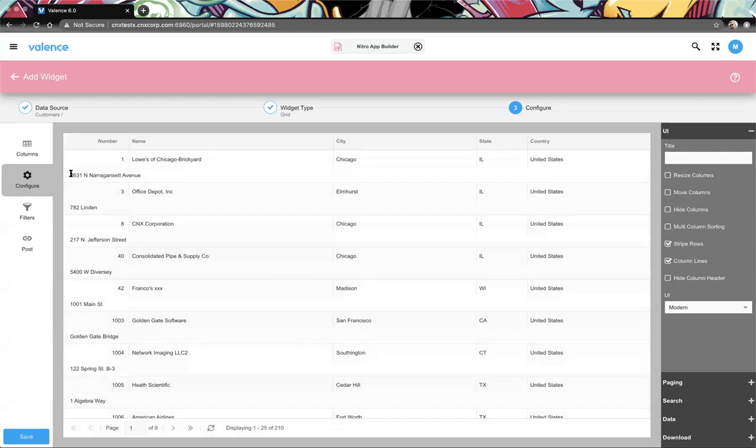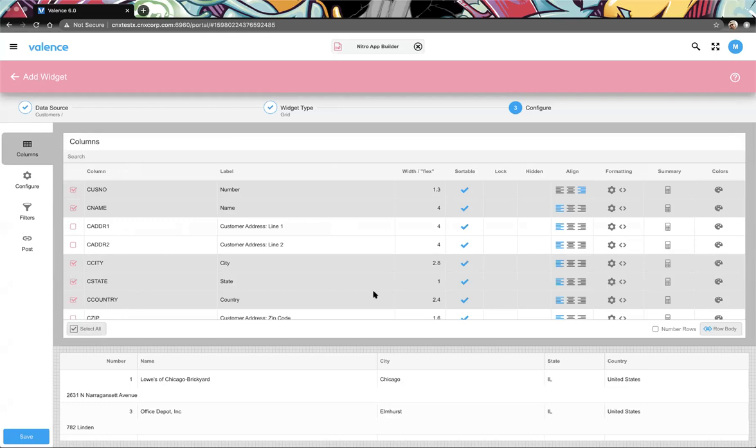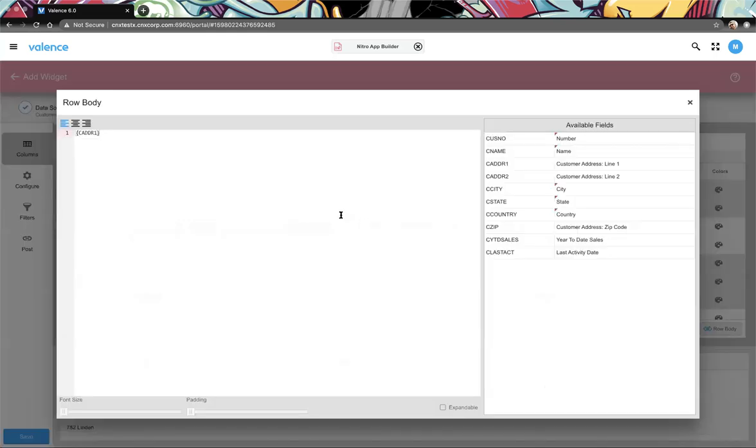So you can see that it gives you another row, which we're calling row body, on the row. So it gives a body to the row, which is below your normal columns, and you can place whatever you'd like there. So it could be formatted. This could be HTML markup. So you'll have access to your data source, but then you can also do your own HTML markup to style it in any way you'd like.